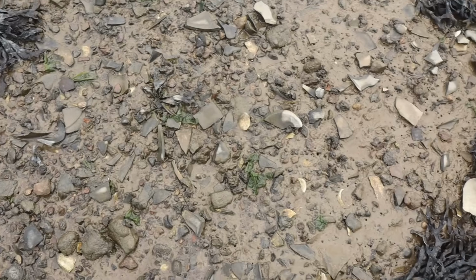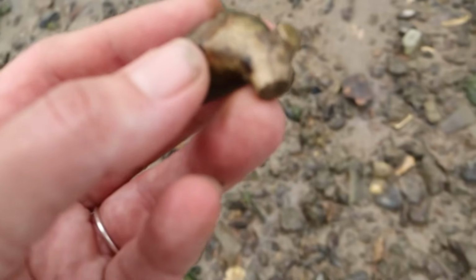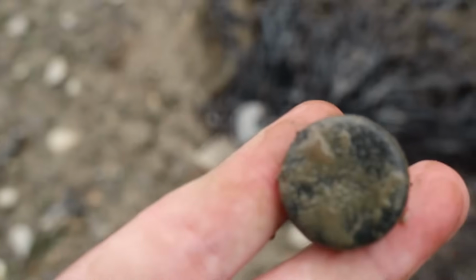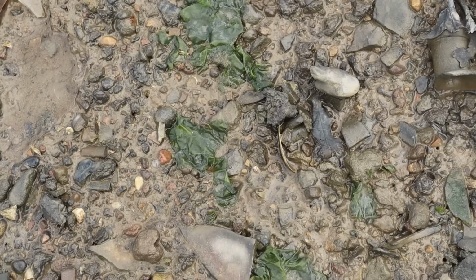Can I see anything? Tiny bit of a pipe bowl. But not. Is it a... What is that? It's a hoof one. It's got a hoof. It's unmistakable shape. I think it's just a clear one though. They all just look like they're going to be coloured here, but they're all just muddy. They always turn out to be clear mainly. There should be something here.